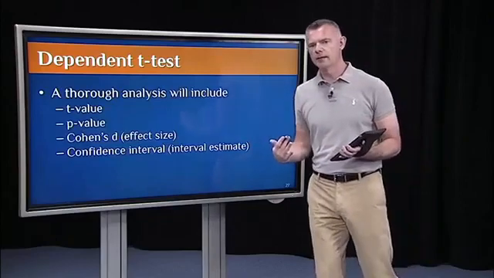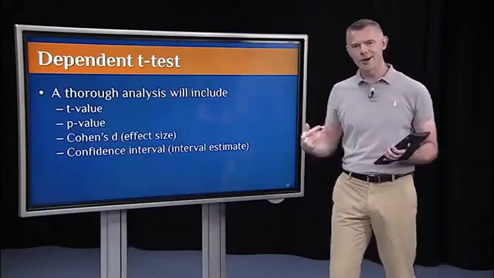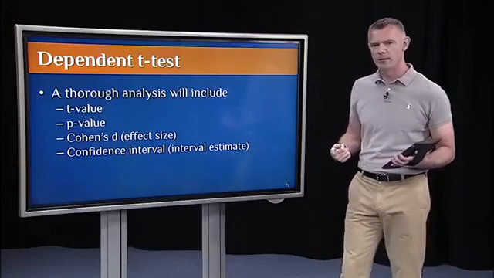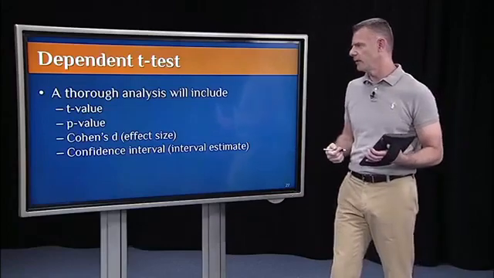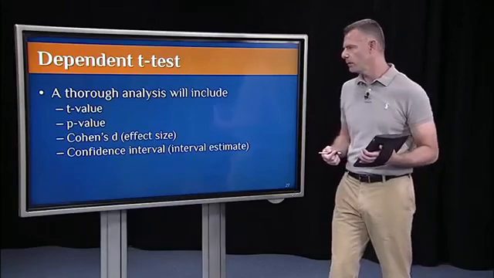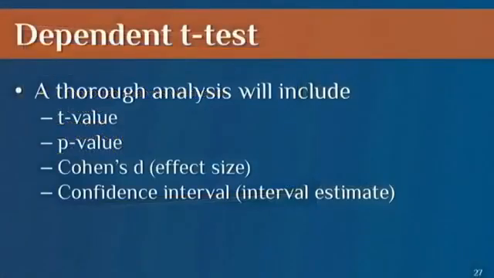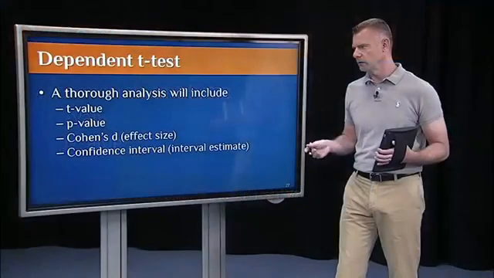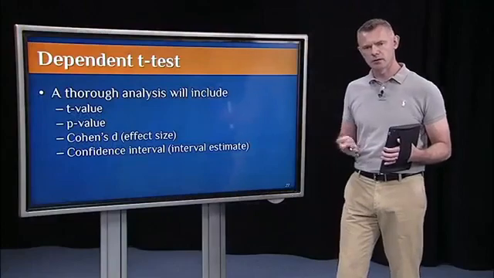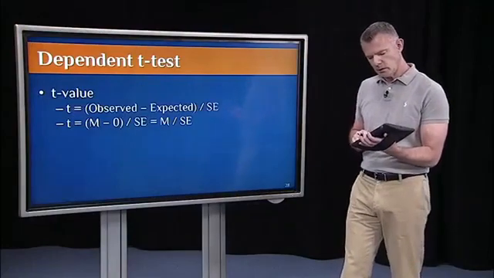A thorough analysis, and I'm trying to encourage you to do thorough analyses when you engage in not just t-tests, should include the p-value if you want to do NHST. But of course, there's problems with NHST. So let's throw in a measure of effect size. In this case, it's going to be Cohen's D. That's a new concept which I'll cover. And we could do interval estimates as well, because remember, these sample means are just point estimates.